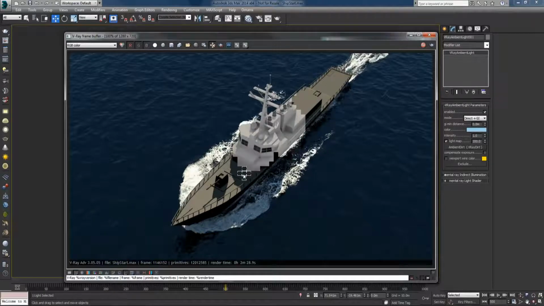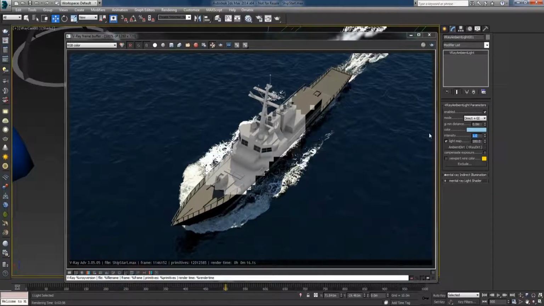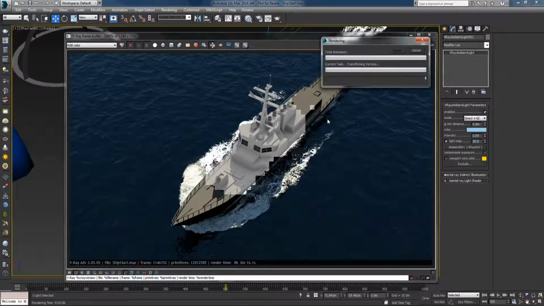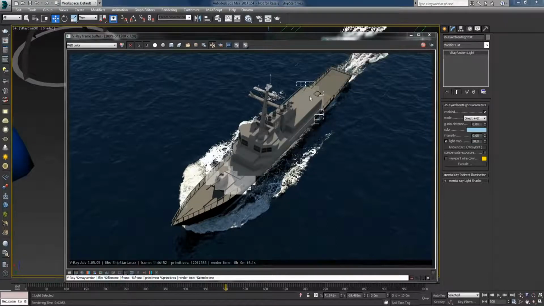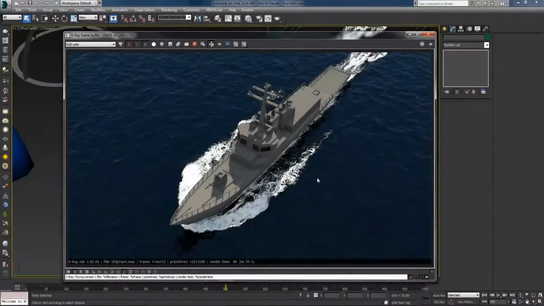It's a little strong actually for what we need, so the foam is burnt out, and I'll stop this and I'll just set the intensity to something a lot lower, and the light map also, and let's render again. That's something that I was after, so I'll let again this frame render to the end. Here's the rendered image, and the foam here that is in the shadows, it looks okay, but the one that is directly lit by the sun, it really burns out.